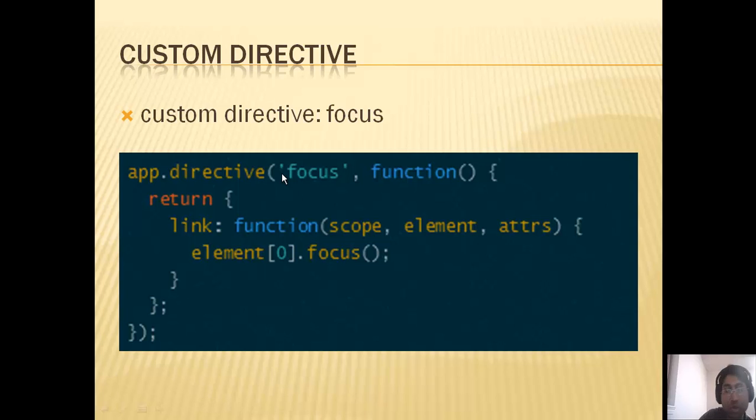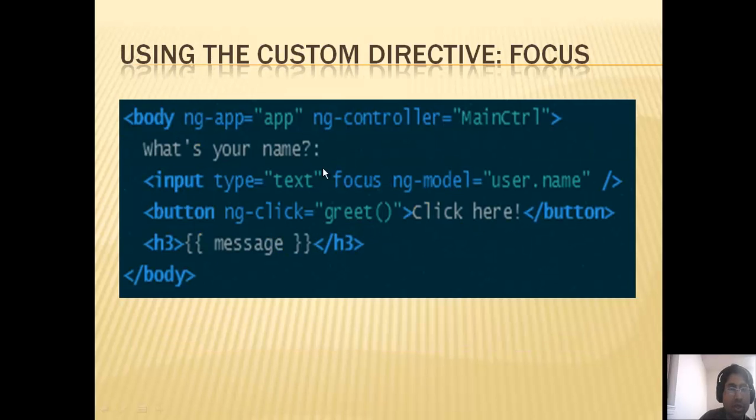app.directive. You have to create the app module and the controller, and then you have to define the directive focus, and what it is doing. The first element is taking the focus there. And then at the link, it is some sort of Angular stuff. It just has some linking phase when the page gets initially loaded. In that phase, it is assigning the focus to the first element of the form. So that was one form of custom directive. Now we are using focus here.